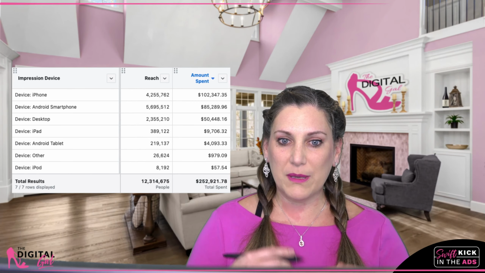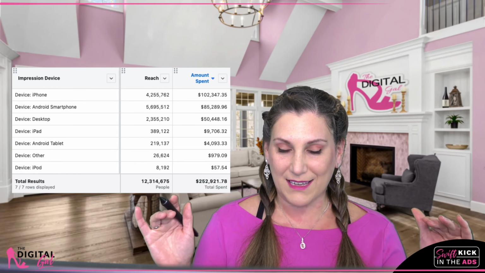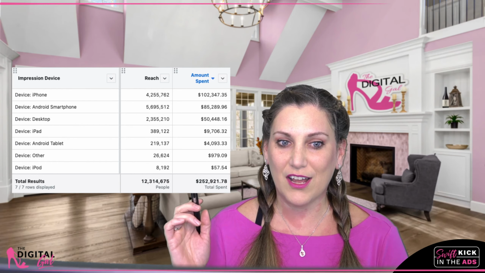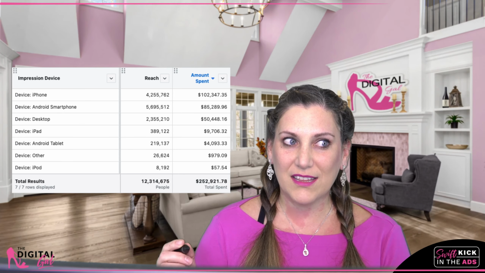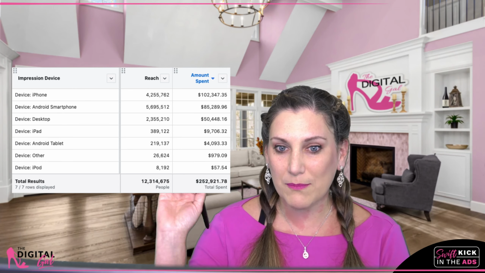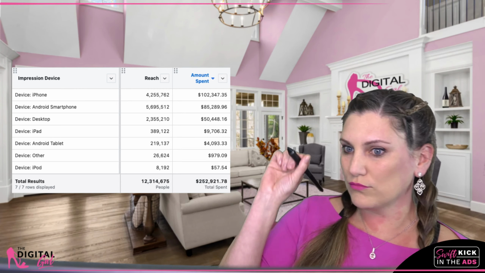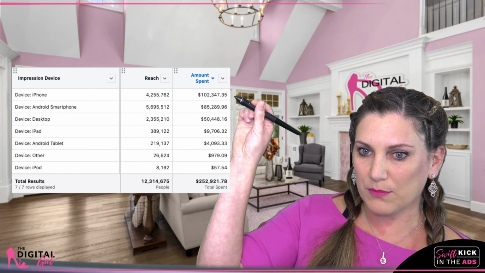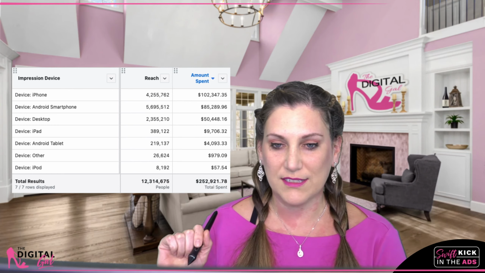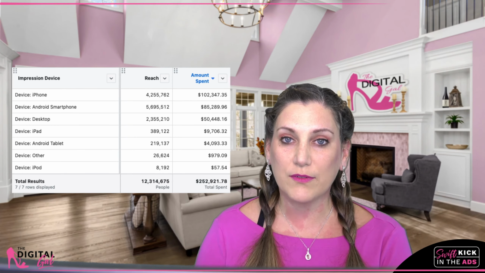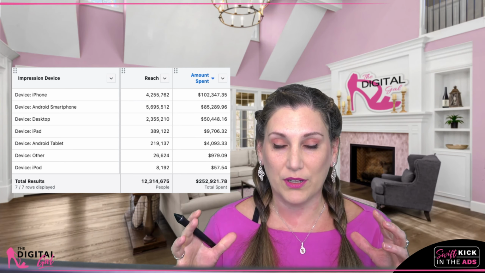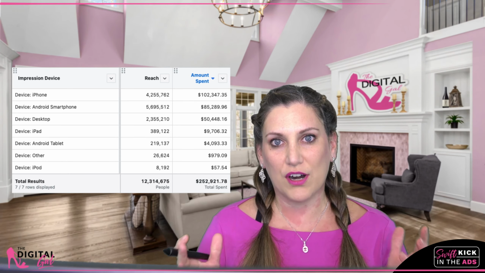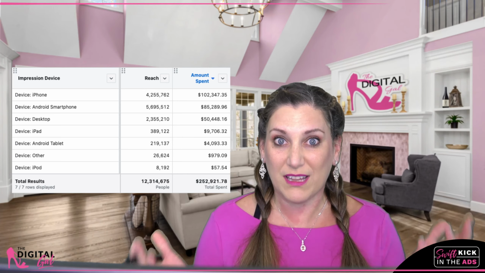Now, if people start turning off all of their tracking, it's not to say that iPhones are going to get fewer ads. It's that the ability to target the right people goes away. So if I look at this number up here, that $100,000 that was spent on reaching iPhone users, that $100,000 is spread among 4 million people, but that 4 million are a hyper-targeted group of people. They're relevant people.